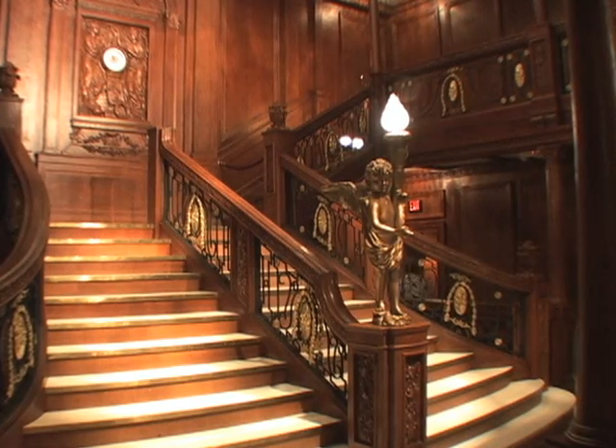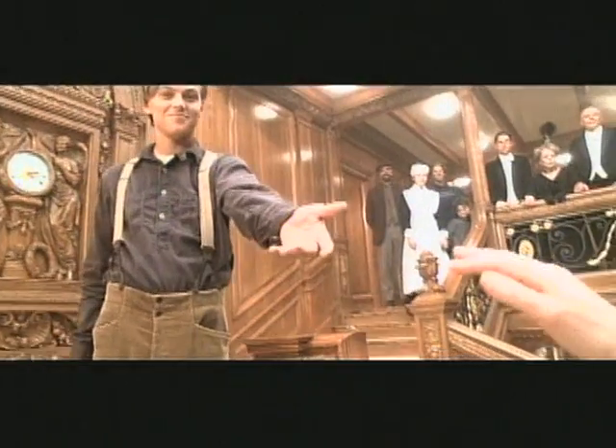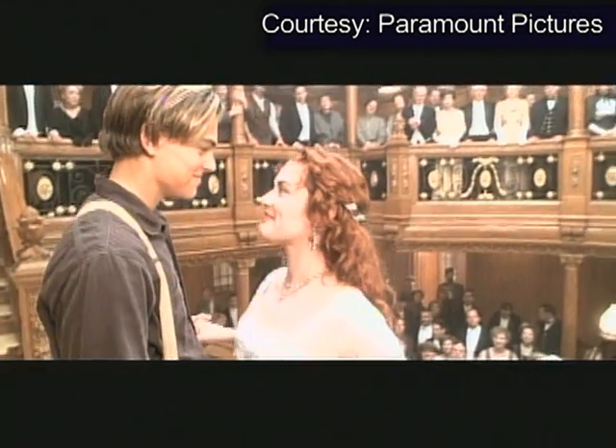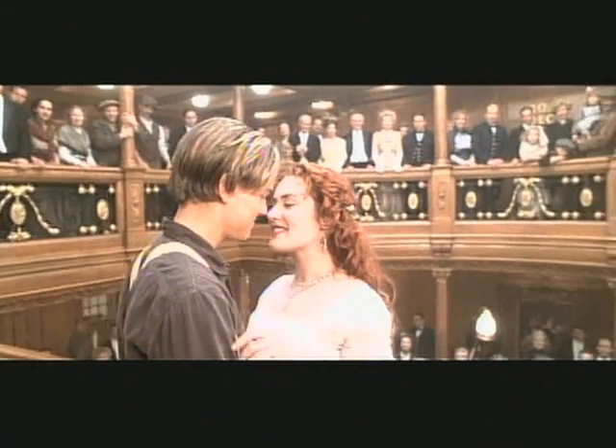The artifact exhibition also features replicas. The most noteworthy is the grand staircase that most people recognize from the movie Titanic. Laurie Maidment is from England: "It's amazing, especially the scene where you come into the first class where the stairs are and what it was like in first class. And you can imagine Rose from the film walking down those stairs and everything. It was fantastic. Really good."